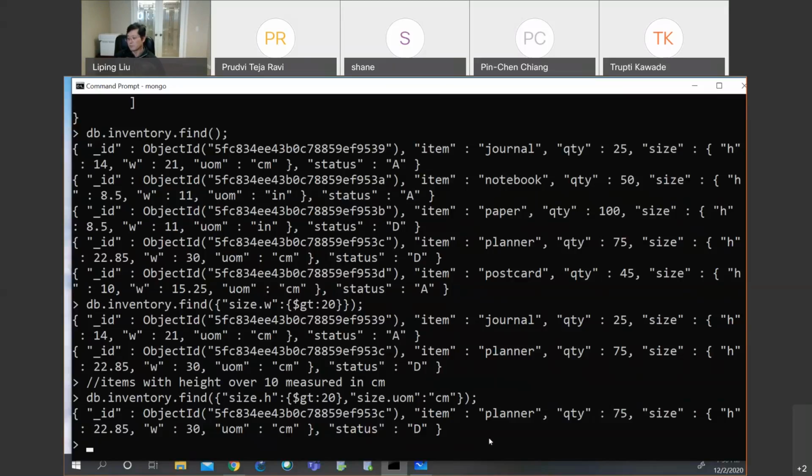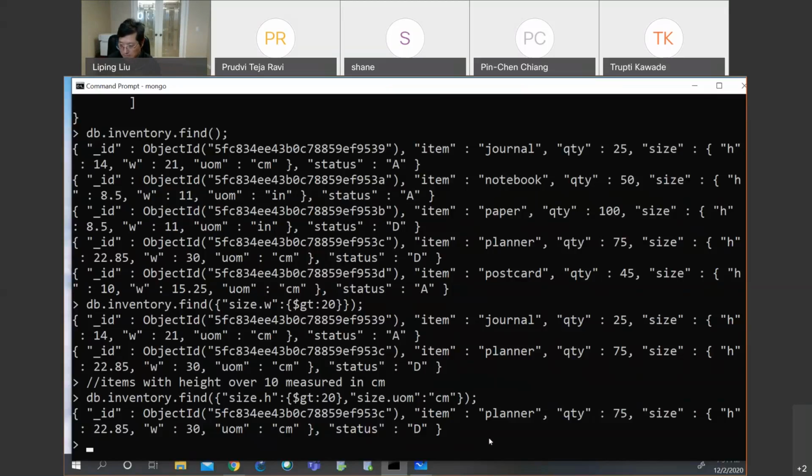So use a for loop, for each, and then you create a function, and the function will print JSON, and then in printjson you just create a list, say which ones you want to print, okay? But actually there's another way to do it, and probably a simpler way. That's basically using the so-called projection field.